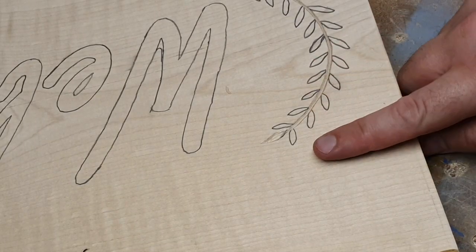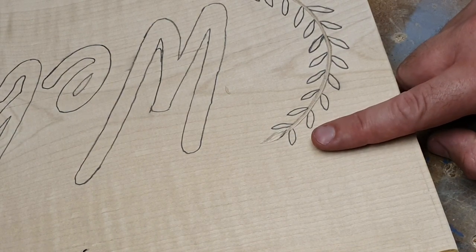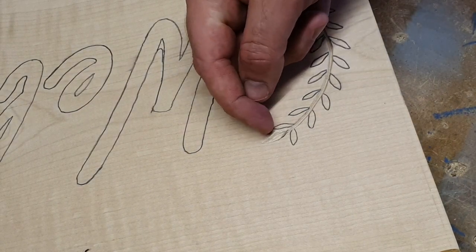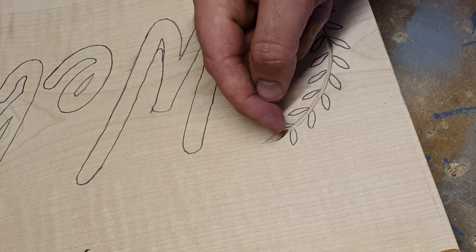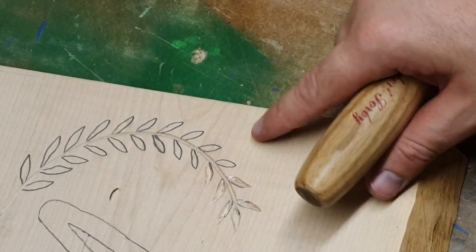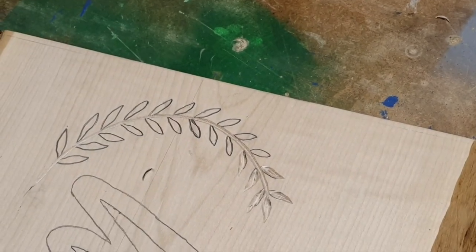I'm not following the pattern I drew on. It was just basically to give me a rough idea where I want to put each of the leaves on the laurel plant. So I just sort of go by eye. Like if I was to carve that one right now, it would be a little bit too close. So I'll just roughly follow the outline of it, but I'll keep away from that one. So when I fill them in, they aren't too close together and don't look good. So I just work my way down that, and I'll show you a clip when I have it all done.